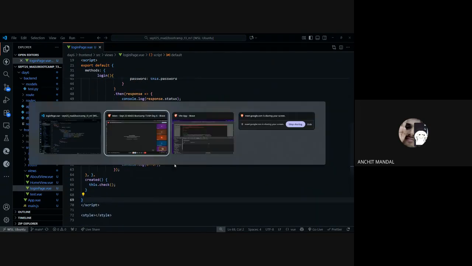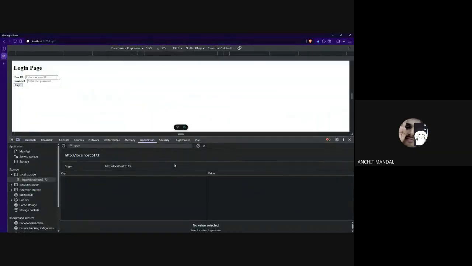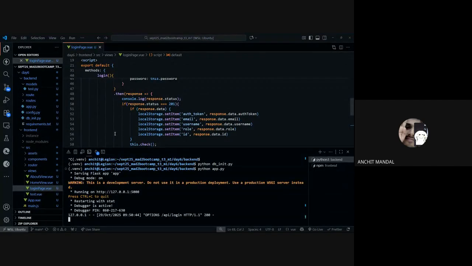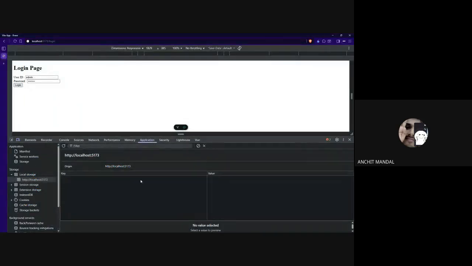Okay, so let's give it a try now. You can see it's working fine, right? Now let's do the same thing. So admin 1, 2, 3. If I try to log in and something failed. Okay, it is happening.